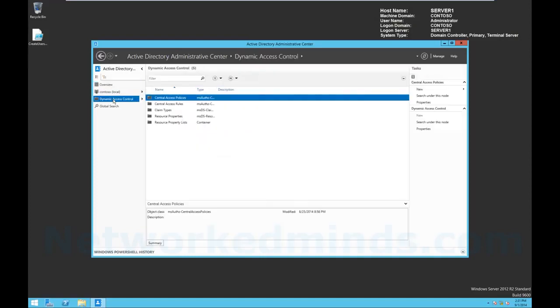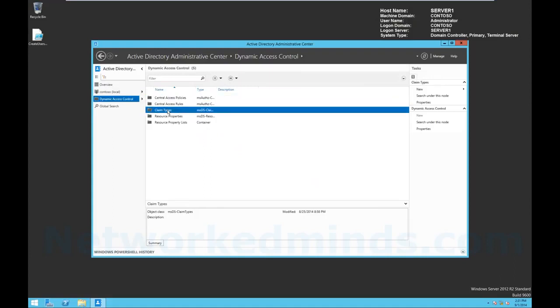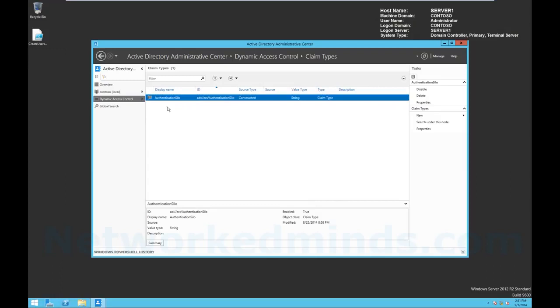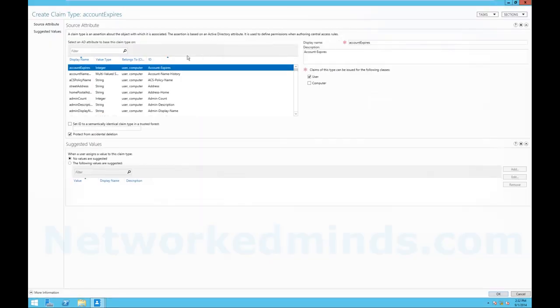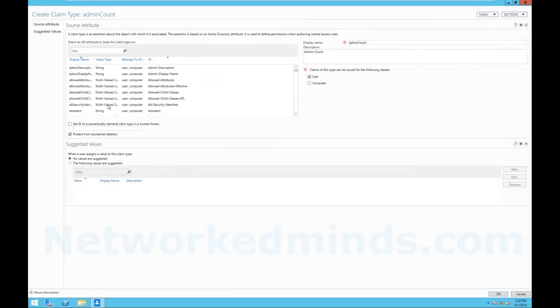The first thing we need to do is click on Dynamic Access Control. We will click on Claim Type. And you'll notice there's an authentication silo claim type in here. We're just going to add a claim type. So what I want to do is do it by department. Depending on what department you're in is going to give you different access.